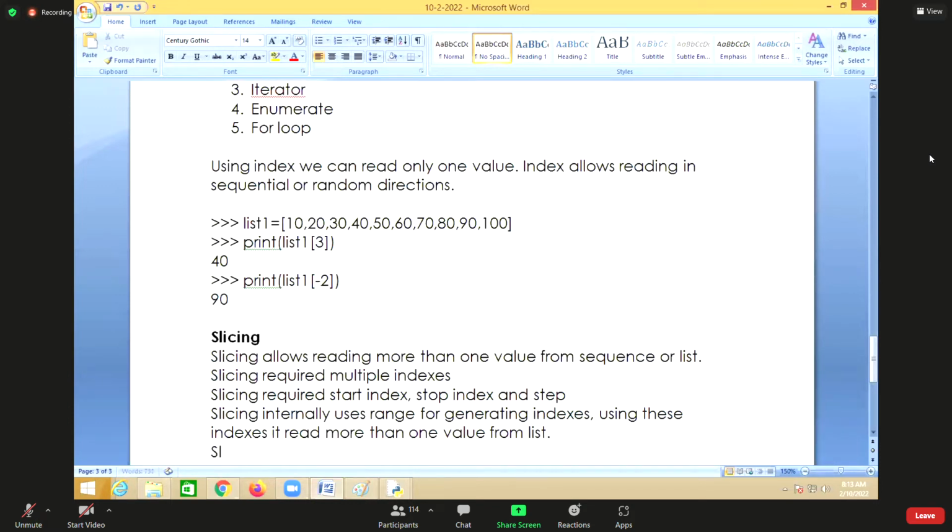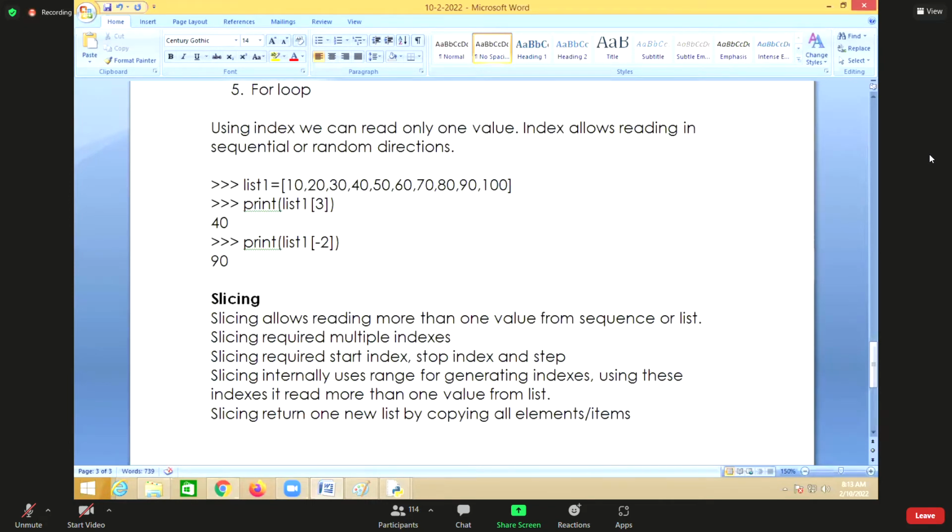Slicing returns one new list by copying all elements or items. This slicing can be done in two ways.